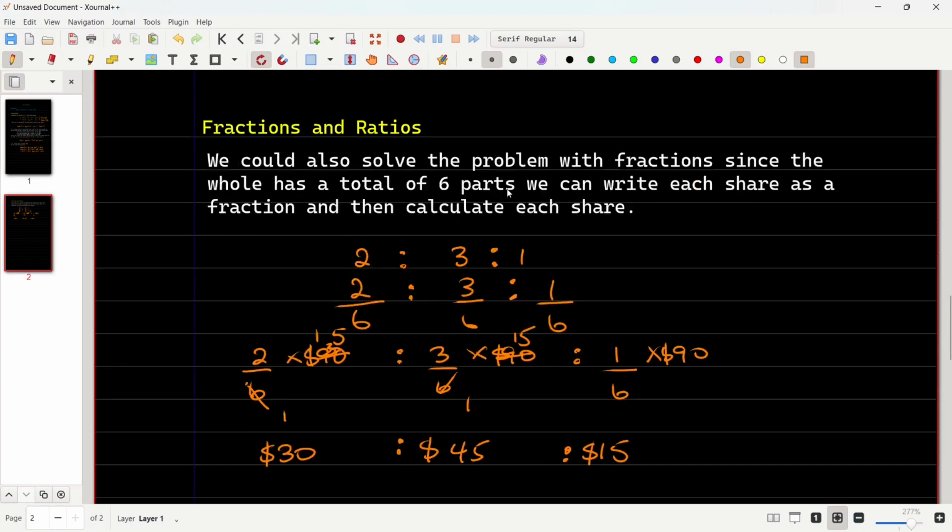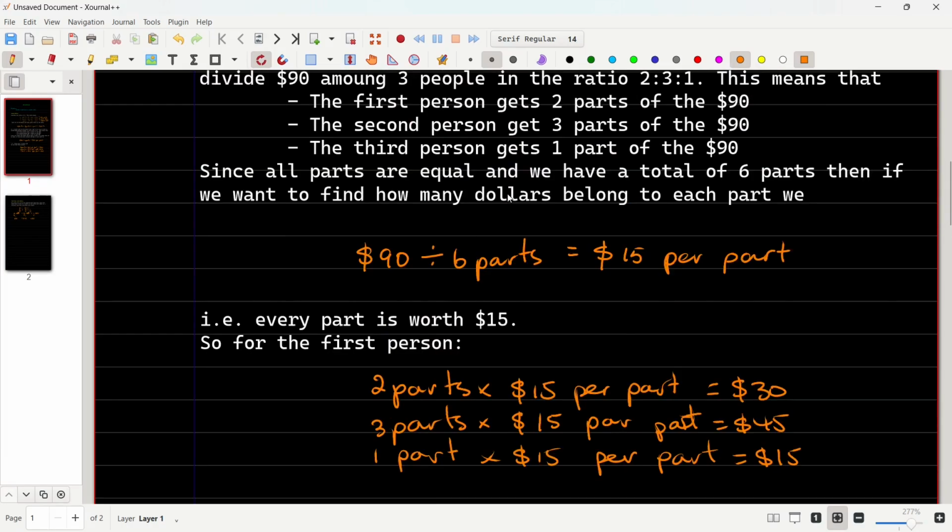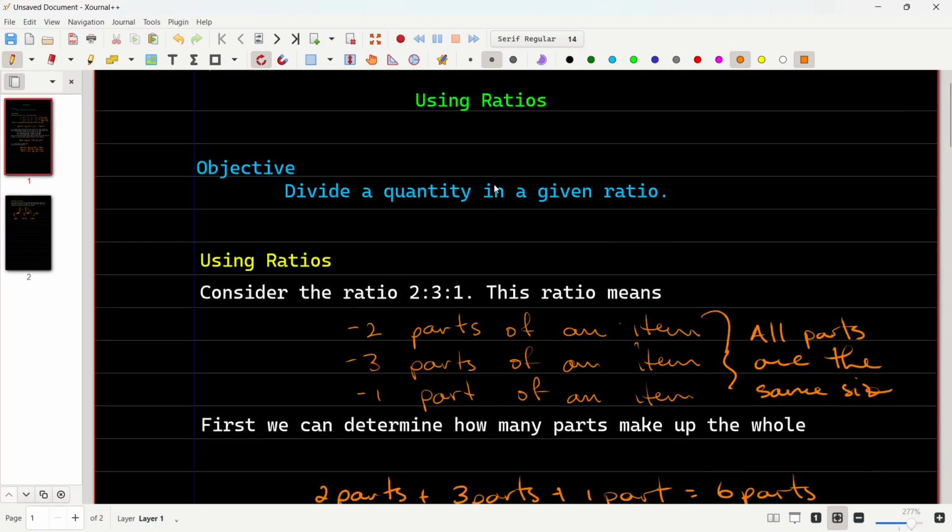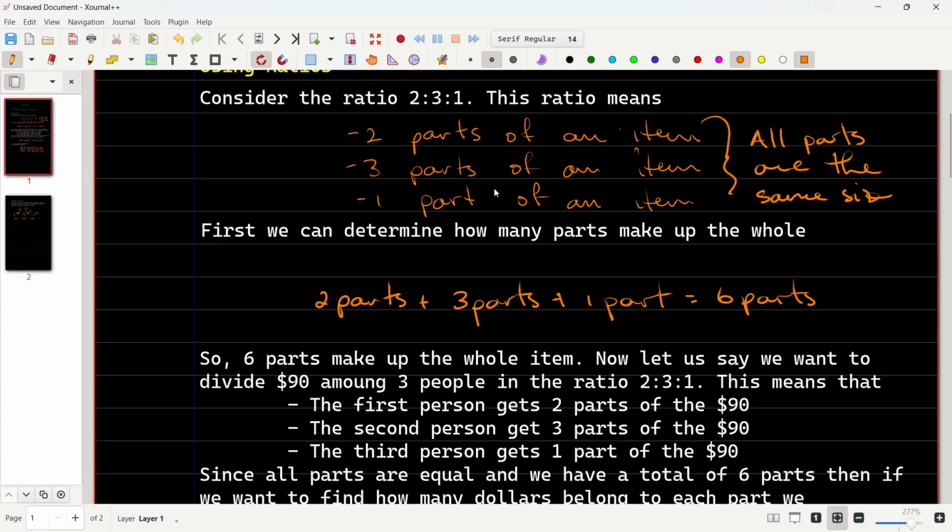So this is how you would use a ratio to separate a quantity into different parts. Now, these parts can be anything. When we do our practice sheet tomorrow, you will be able to get more experience with this. So I'll see you tomorrow for the practice session, where we'll do an exercise sheet, and then we'll move on to the next section of CSEC mathematics. All right, that's it. Bye.